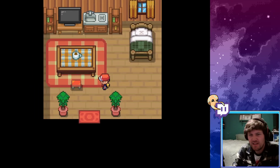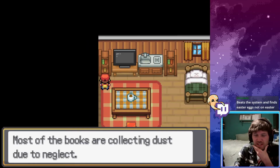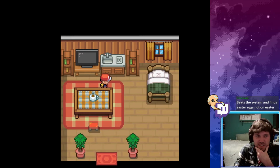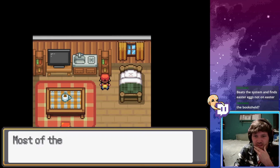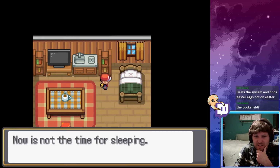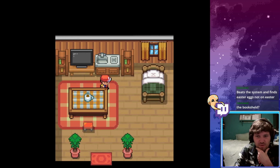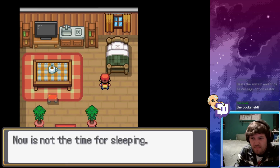Could it be in the coffee cup? Could it be on the bookshelf? Most of the books are collecting dust due to neglect. On the TV? Brand new 80-inch flat screen TV. Ooh. Sink is full of dirty dishes. Books are collecting dust. Now is not the time for sleeping. Ooh. Let's see, where's our little Easter egg? Now's not the time for sleeping.